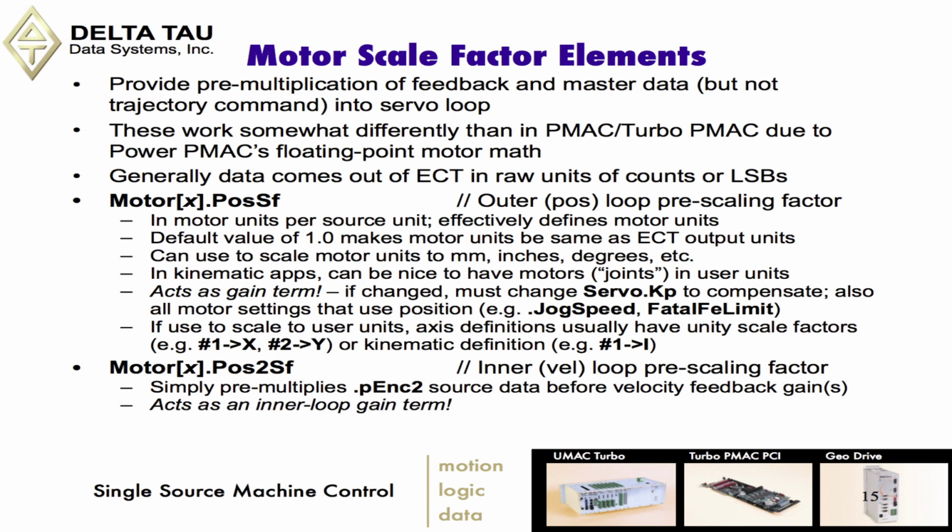And that can be a floating point, right? And they're all floating points. Everything in Power PMAC, well, I shouldn't say every structure name, but everything internally is done in floating point. All of these structures are in floating point. The output of the encoder conversion table is a floating point value. One of the final entries in the encoder conversion table, which I'm going to talk about probably in the next 45 minutes, is a scale factor that turns it into a floating point value. So from that point on, everything is floating point in the PID loop.